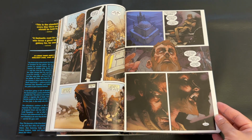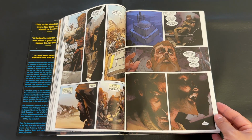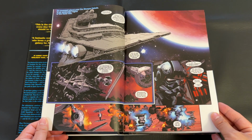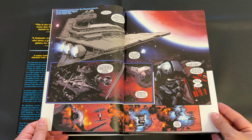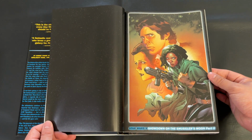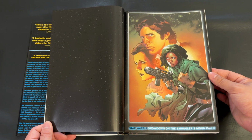I might say recently, maybe a decade or so now. Anyway, this is just a really good run. I did review this in full on the channel as well, but really a stellar collection, and I absolutely recommend it for something a bit unique, especially if you're used to reading just superhero comics. I definitely recommend Star Wars by Jason Aaron.